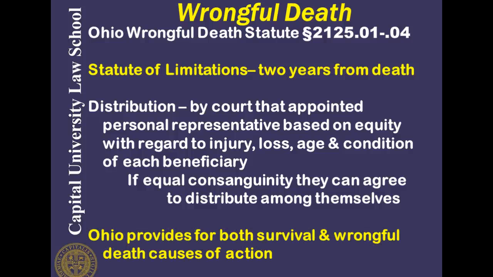Ohio provides for both survival and wrongful death causes of action by 2 separate statutes, and neither precludes the other. However, in Ohio, loss of earnings and loss of earning capacity cease upon death, so they must be brought under the wrongful death cause of action in order to recover, and the individual bringing it must demonstrate the earnings that they would have received from the plaintiff had the plaintiff lived.